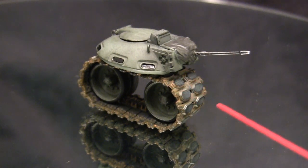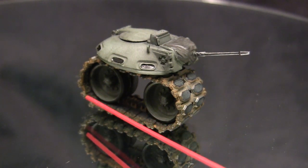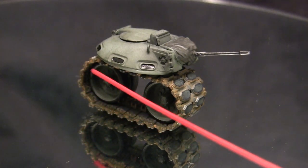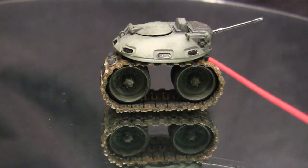Starting with the model's running gear, the track you see on this model is the same Eschi individual link and length track I mentioned before, and as predicted, the tracks were the hardest thing on this entire model to build. Even in this small segment, the tracks were a real pain to get to fit together — not just having them indexed properly, but having them indexed evenly and then wrapping around the wheel was a chore. The way this was done: I had the wheels used as a mold, or pattern, and assembled them link by link — add a link, add a drop of glue, let it thoroughly dry, then continue. The wheels were not connected to the track at this time. The wheels are painted separately, then mounted to the track after everything was already painted and weathered, so the track was just this little oval piece with no wheels present during the painting and weathering process.